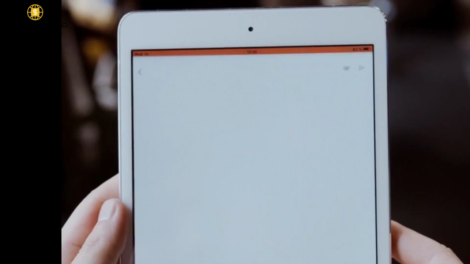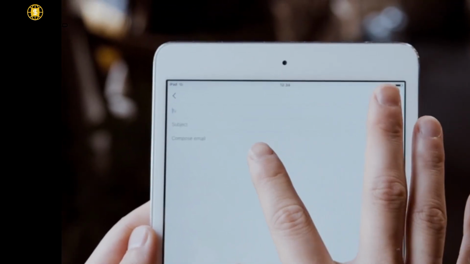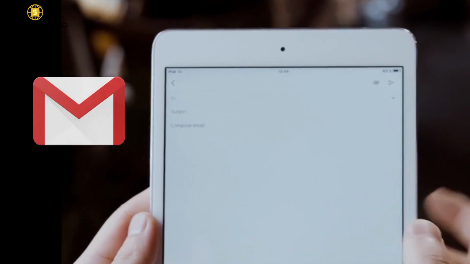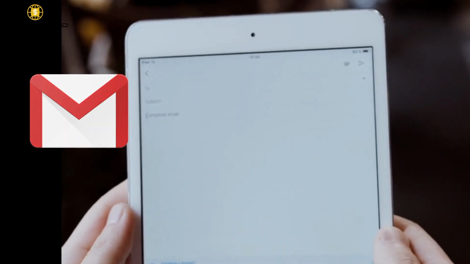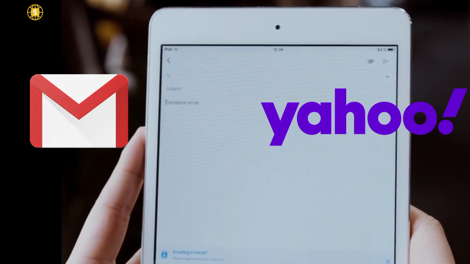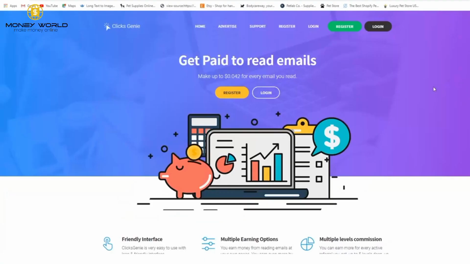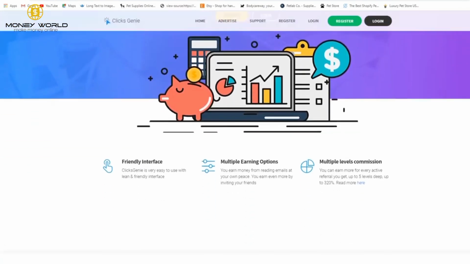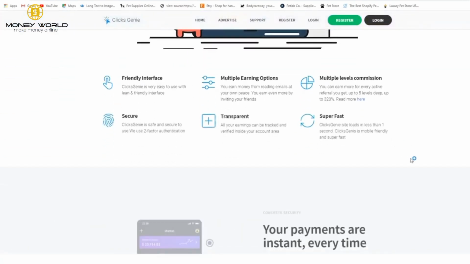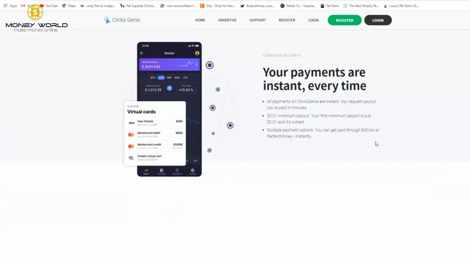Now, for this method, you need an email client such as Gmail or Outlook, or you can even download Yahoo on your smartphone device. Go ahead and sign up if you don't have an email or an account in any one of these.